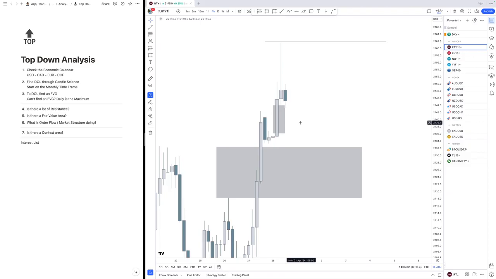So it should always be very fast. If it helps, even set a timer for yourself. And once you go past that minute, then stop looking and move on to the next pair. So right here, I don't think this is very clear on what we are going to continue higher off of. I think there are better fish in the ocean as well. There's a lot of pairs, a lot of instruments that we are about to go over. So I think I can skip this one and move on to the next one, because there is definitely a better opportunity than this one. Instead of forcing anything on this one, I want to move on.